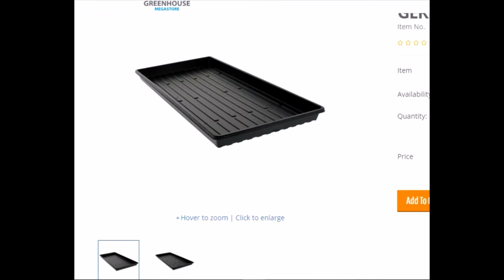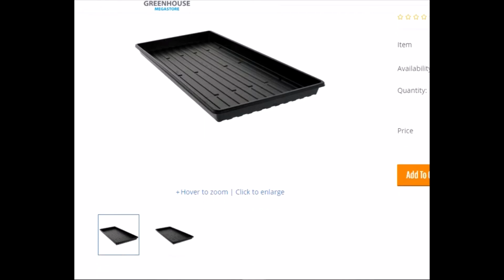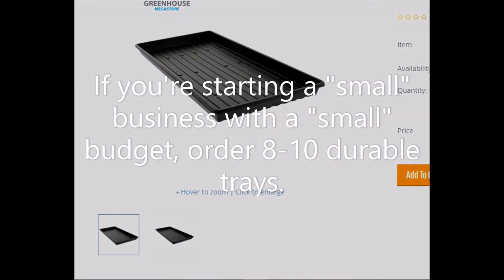But I would strongly suggest to save up and wait if you're going to be growing on a low scale for a long time. If you're going to be using 10 trays at least for a long time for just you and your family. For just between me and my girlfriend, we could use 6 trays at any given time easily. During the summer months, we tend to grow more microgreens, so keep that in mind.